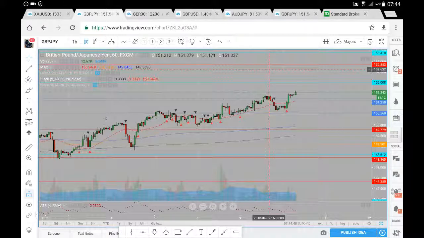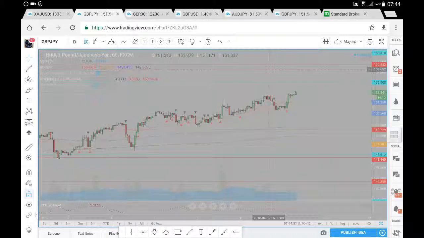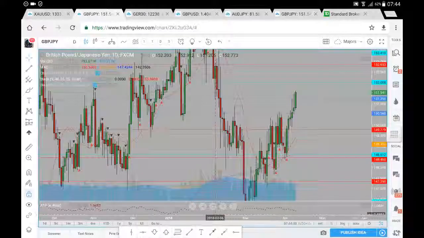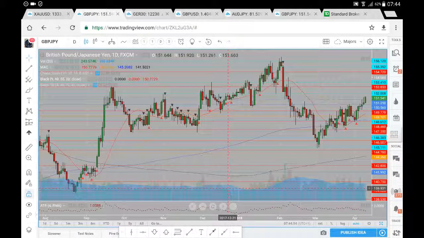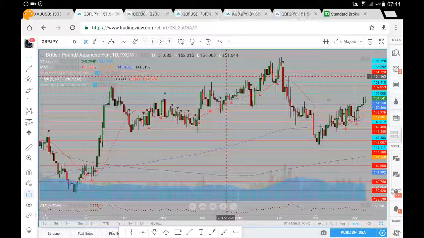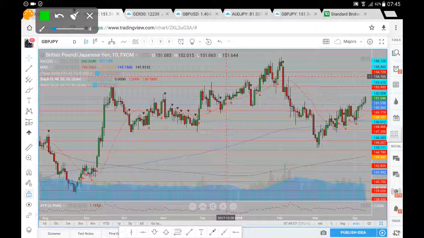We'll have a brief look here at the daily chart for wrapping up here on the pound yen, and on the daily chart we can see this continued recovery here on the pound yen. So we've had this consolidative move to the upside, which appeared weak, had a brief pullback down towards the 200 period, which held as support, and we've seen this pretty consistent bullish progression here to the upside on the pound against the yen.